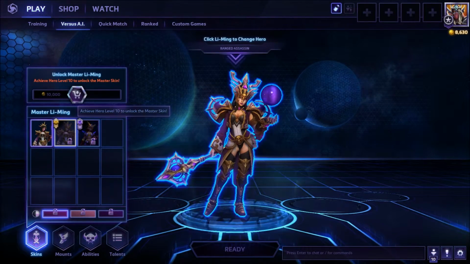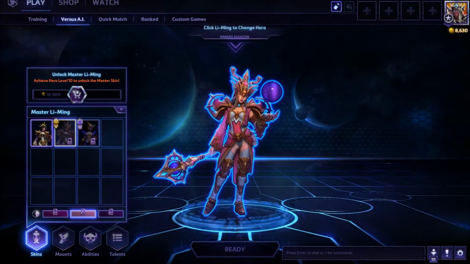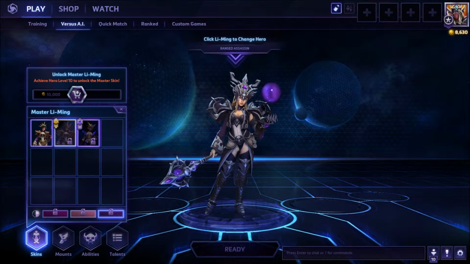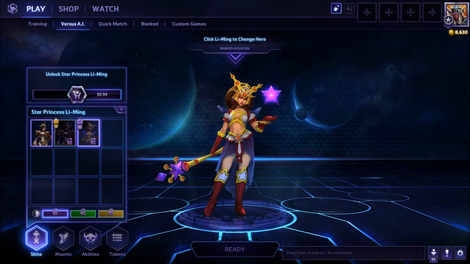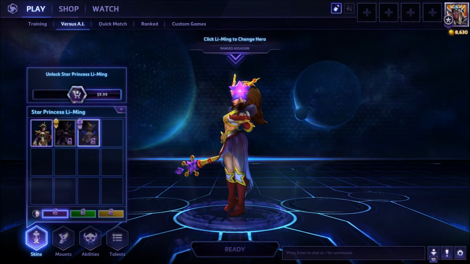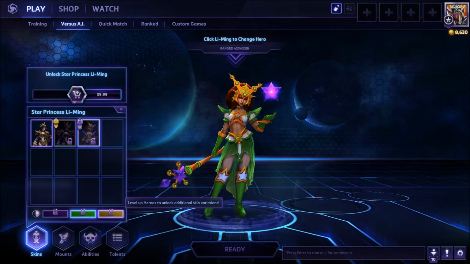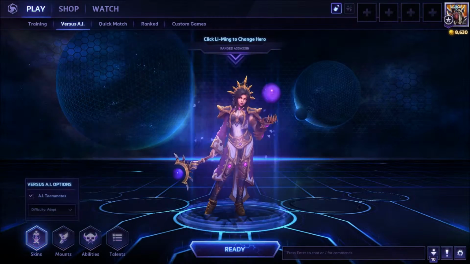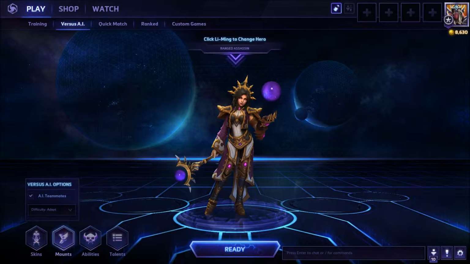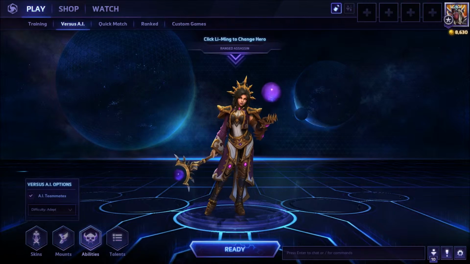Level 10 is her master skin, so a little more ornate and a little more dangerous looking. Of course, the upgrades don't follow the previous skin again. That drives me nuts when they do that. And then last but not least is Star Princess Li-Ming. She is $9.99, or you can get her as part of the Star Princess bundle. Haven't gotten that yet, but hey, I might. It comes with a specific mount as well. You can only get it in that bundle.